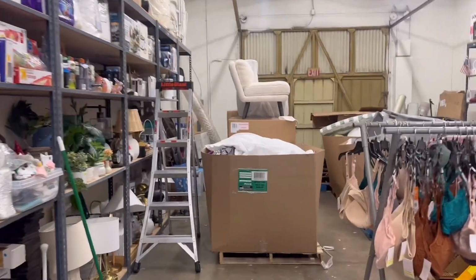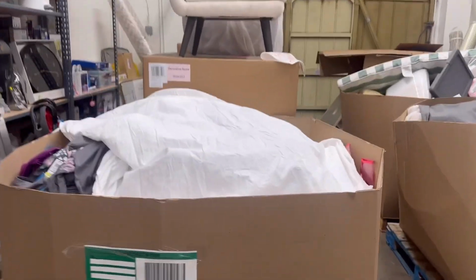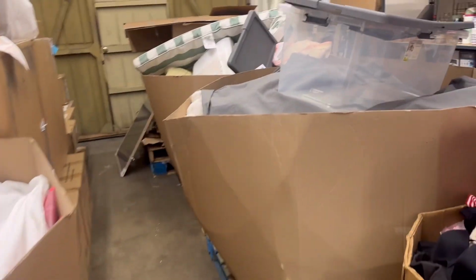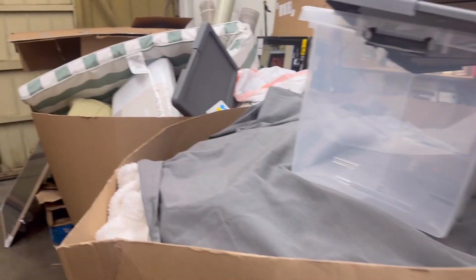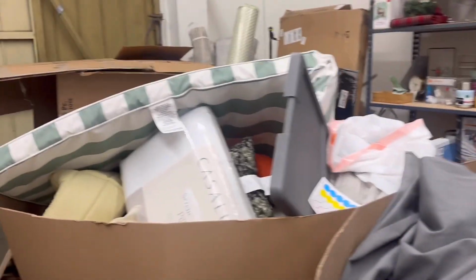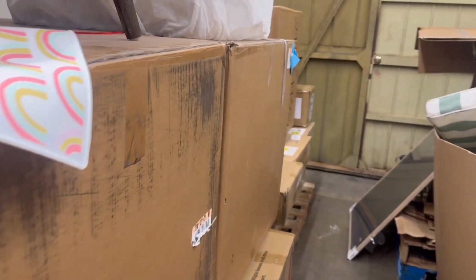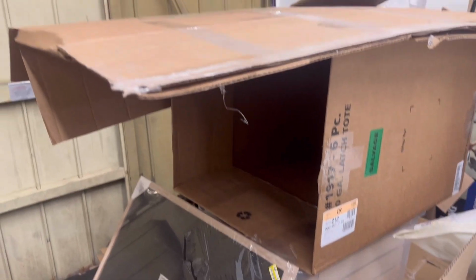So we already left the pallets how we're gonna have them for our Sunday sale. And this is all the clothes that came out. There was a total of two of these are clothes. We're still gonna clean up. And then we got 2 pallets of nothing but furniture. And these are just empty pallets with cardboard, so all that's gonna get thrown out tomorrow.